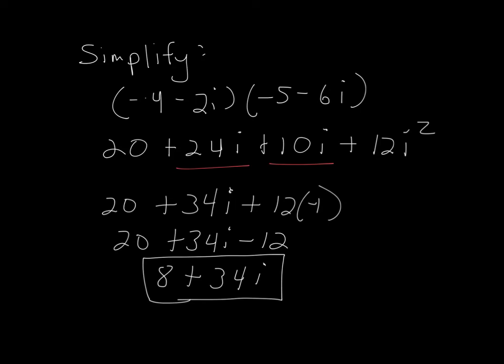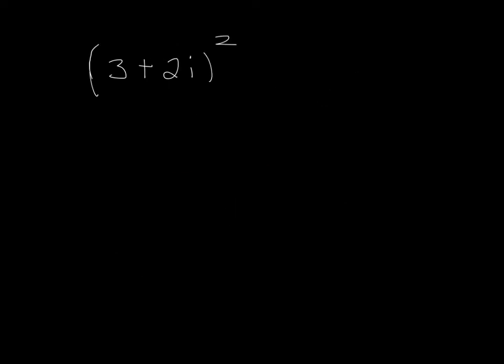One more. This is no different than the last one, but I saw a couple of these on the homework. I wanted to make sure you understand that 3 plus 2i all squared means 3 plus 2i times 3 plus 2i. So it's basically another foiling problem disguised. In other words, don't try to just square these two things. That's not what it is. It's this thing times itself. So it's that whole thing times that whole thing. Do it a little faster this time.